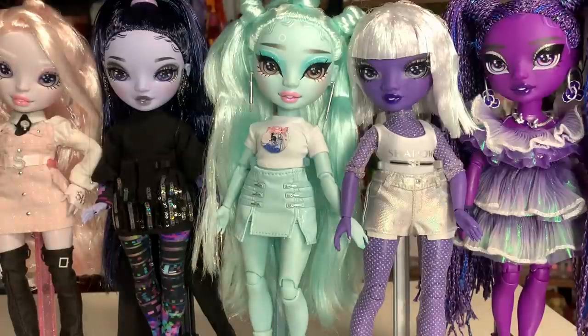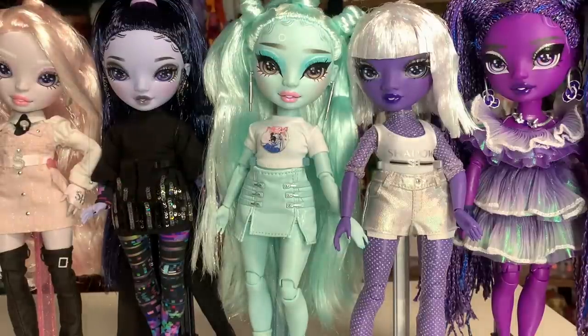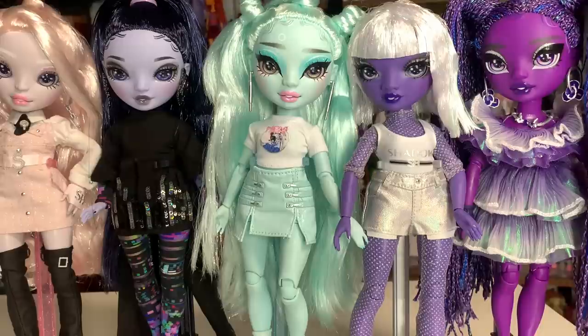As a doll lover from the 2010s, that was when I started collecting. It is so cool to be at a position as an adult now that I can actually participate in a lot of these releases, and I'm just so excited. I love these so much, and hopefully this isn't the peak. Hopefully it continues to go up from here, and I have faith that it will, because I just can't believe that at the $25 price point, the dolls are as nice as they are. I'm just completely in awe.